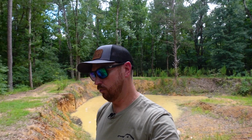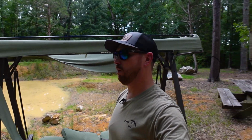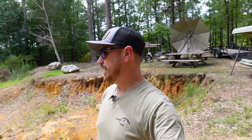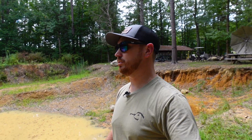So we're gonna run a fence around the whole perimeter around our property. And then we're gonna focus on livestock and then the well, because the well is gonna be, for some reason, crazy expensive right now. I think I got a quote, and I can't really even get anybody to come here and give me a physical quote. I just keep getting told over the phone it's gonna cost me $10,000 to $15,000 to have a well dug out here, which is crazy.